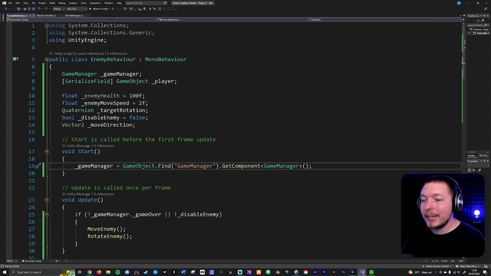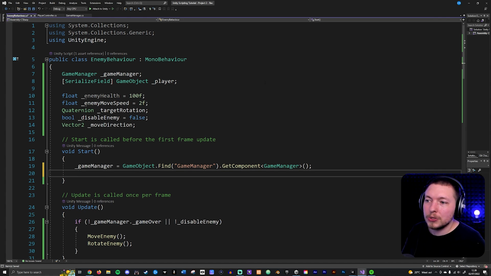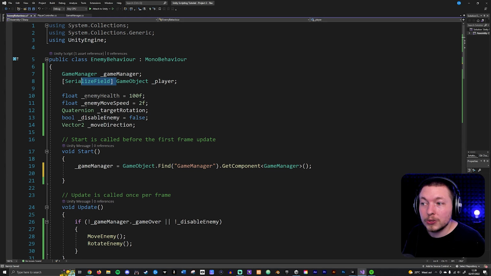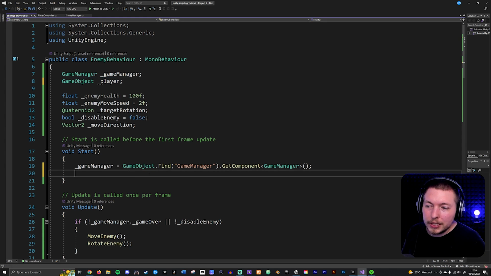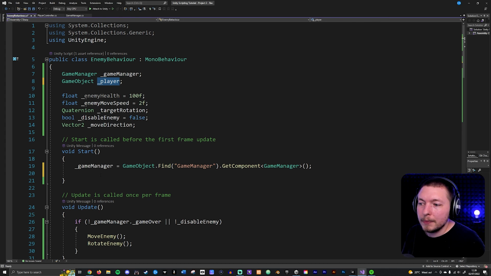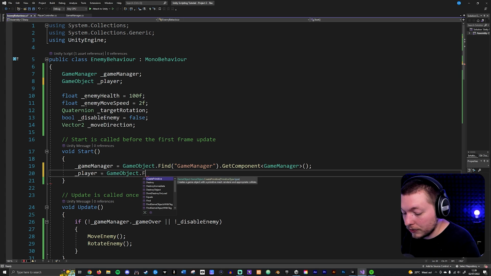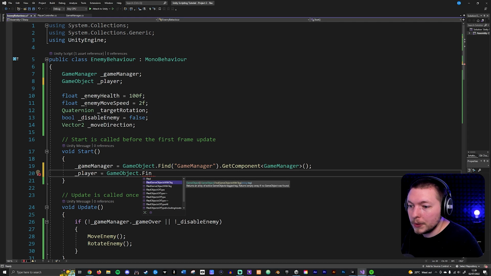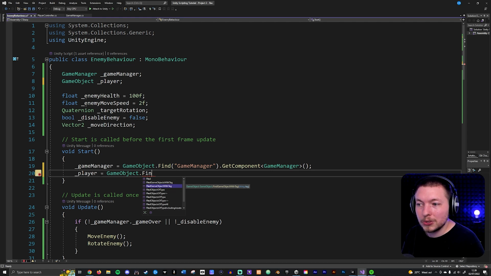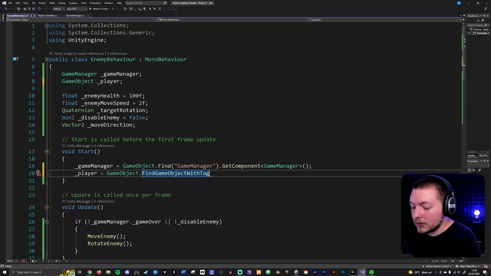Which means that we're going to have to go back inside our code, and instead of just referencing the prefab itself, we're actually going to have to reference the one inside our hierarchy. So we're going to delete the serialized field again, and I'm going to go inside my start method, and I'm going to say that I have a player that is going to be equal to GameObject, and then I'm going to reference the other one, which is FindGameObjectWithTag. Actually, it's going to be GameObject, not with the S behind it, because that is if we want to find something that needs to be put inside an array. So just a singular one. And then I want to reference a tag called player.